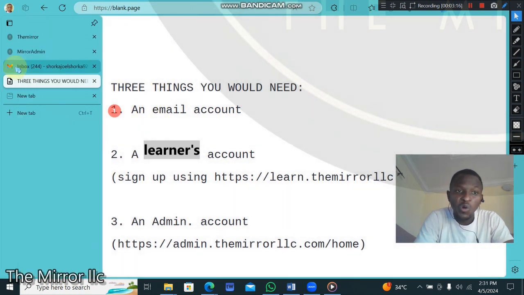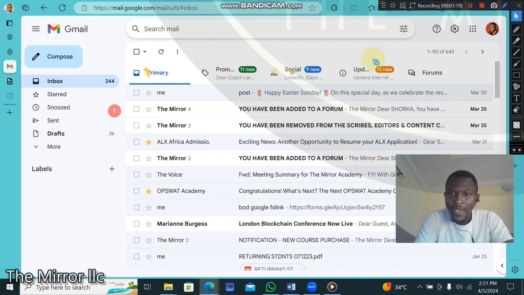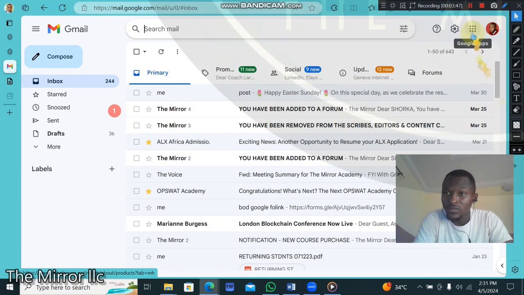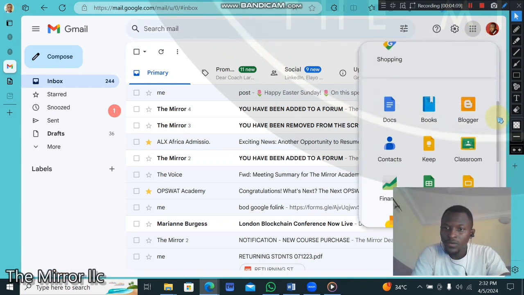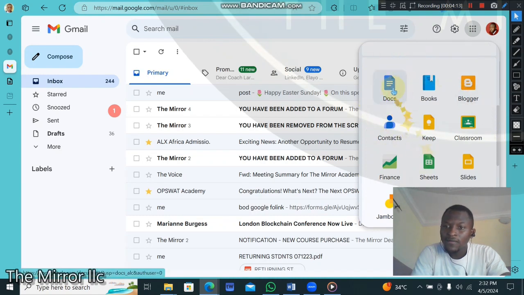You simply go to your inbox on your email account, and I also want to mention that all of our documents are sent as Google Doc files, and it is sent that way to enable us collaborate on the file so that you can suggest where you feel there is need for a word or sentence to be adjusted. And you simply go to the dots we have here. You can find my cursor hovering over it. The dots we have here, nine of them, and you left click. You scroll down to the icon that says Docs, and you simply tap on it.